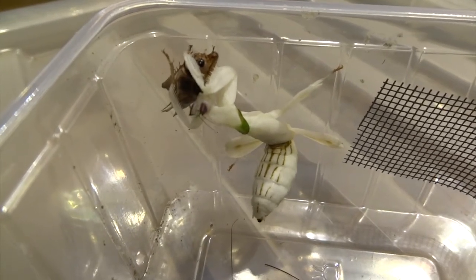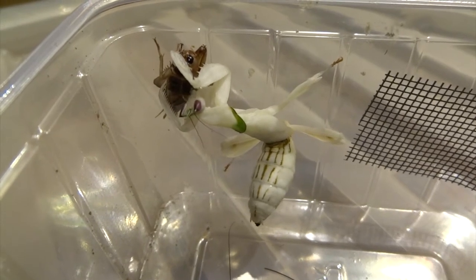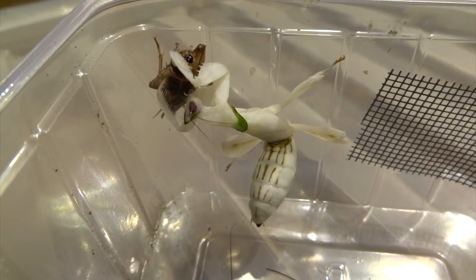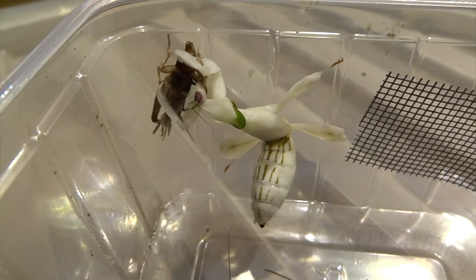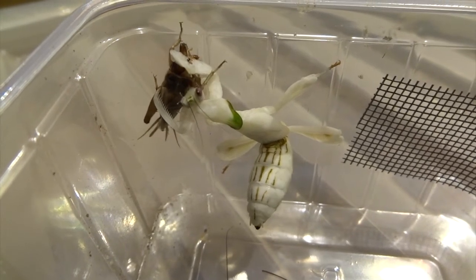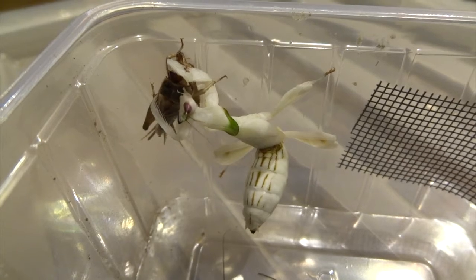Occasionally a cricket will drop a leg or something that will fall off, but pretty much every bit of this cricket just goes into the mantis, and none of it is wasted if the mantis can help it. You can see the poor cricket here stays alive for quite a long time as she literally eats him to death.